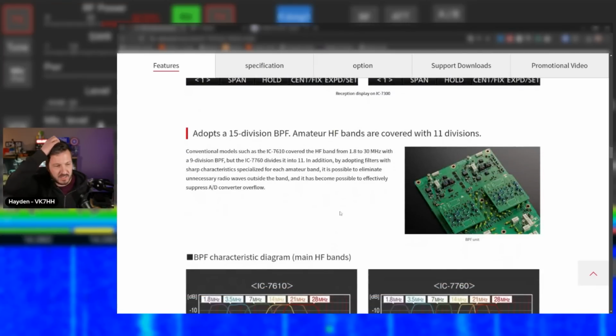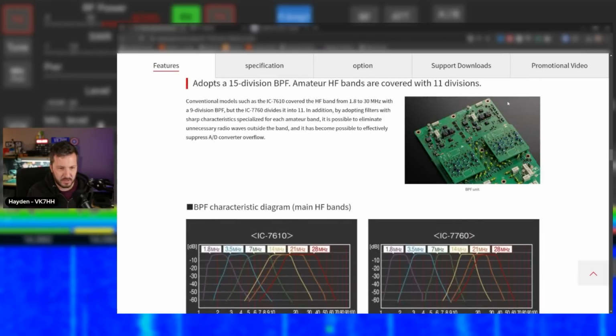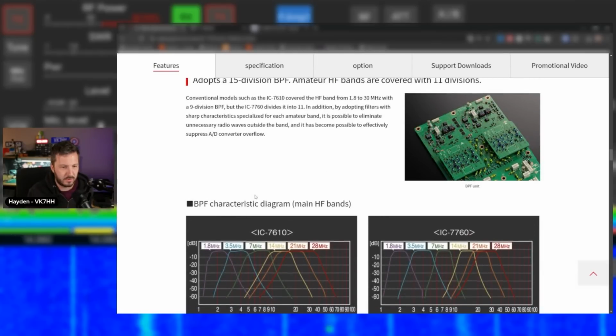There is a 15 division bandpass filter. So it says adoption of 15 division bandpass filter, amateur HF bands are covered with 11 divisions. Conventional models such as the 7610 covered the HF band from 1.8 to 30 megs with a 9-division bandpass filter, but the 7760 divides it into 11. In addition, by adopting filters with sharp characteristics specialized for each amateur band, it is possible to eliminate unnecessary radio waves, interference I'd say, outside the band, and it has become possible to effectively suppress A to D converter overflow. So that's very familiar. Looks like the X60 board.